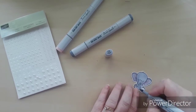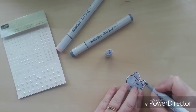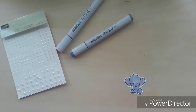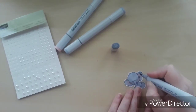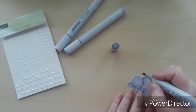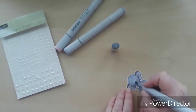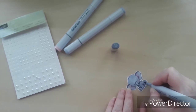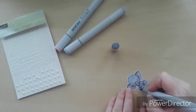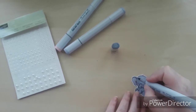So we're just going to finish coloring our little elephant here with the C3. Then we're going to come in with the C5. Going to add some of this darker gray to these little lines in his ears. Going to also add it to the tops of his ears and along his trunk and the legs of his body. Legs, feet, and body. Just going to outline and put a little bit on each side of his face.